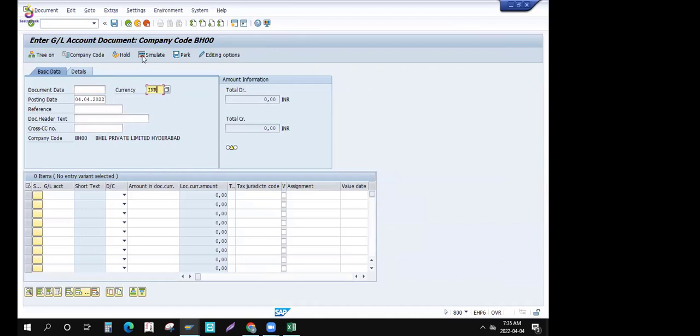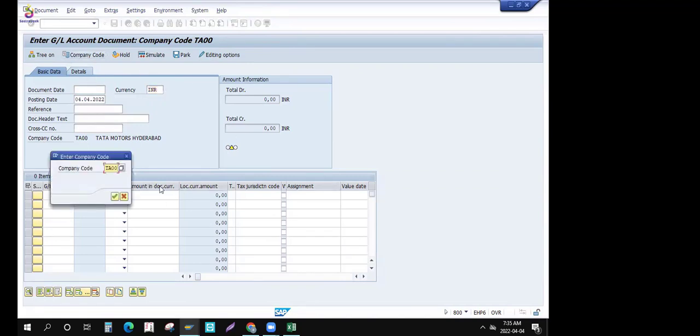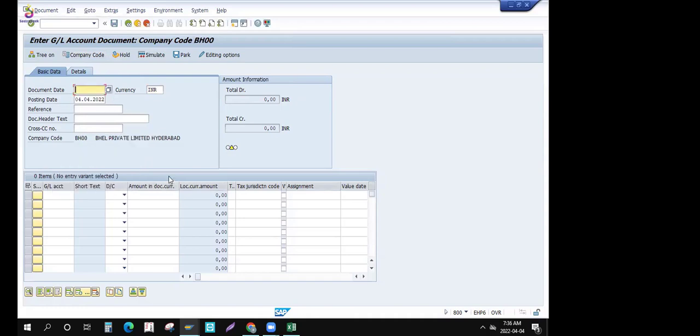So how is it populating? When I change my company code to some other company code, it is populating Tata Motors, and this is also set up in INR currency. So this is a part of the consultant role. Before an end user posts, they will do the setup in the system in such a way that the end user, by selecting the company code, can switch between the different entities to post the invoices. Let us see first of all how we can pick the GL accounts and how these are created at a later stage.